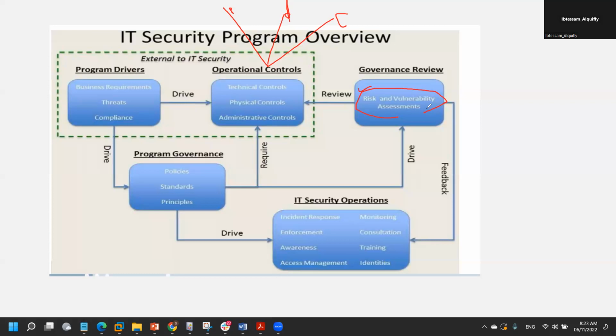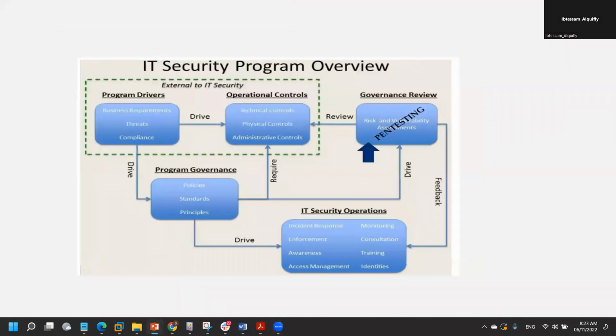And the vulnerability assessment, guys, some of you have asked me before about this. Where are ethical hacking and penetration testing located in our program? It is under this area. So if I do a vulnerability assessment and I find a vulnerability in my system, I will start to implement the technical controls. But here, the pen testing is also located. So when a company goes and hires penetration testers, what they are hiring these guys for is to find the vulnerability before the bad guys find it.